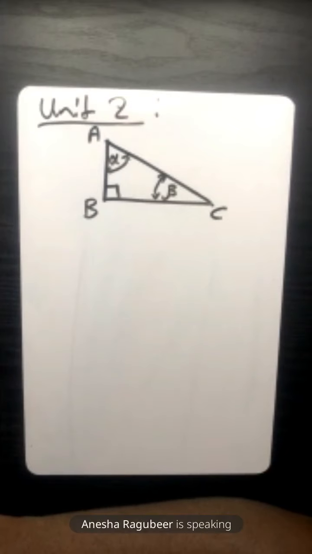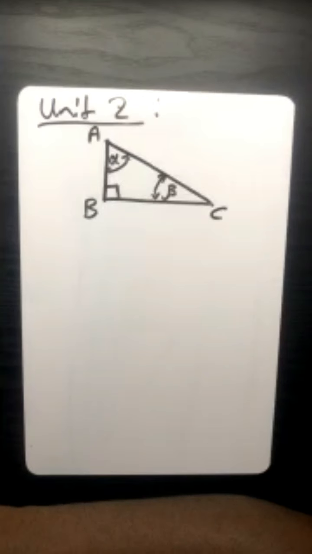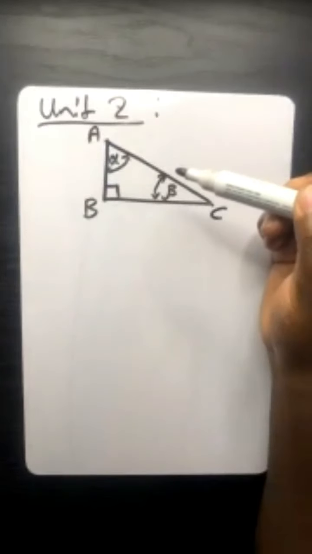AC is the hypotenuse. Which one is adjacent? Sir, we are not sure because they gave us 2 angles. It's correct. You had to ask me a question to say adjacent to which angle. That's what you should ask me, because you are given 2 angles. When you're given 2 angles, you need to know which side is adjacent for which angle. So you cannot say AB or BC is adjacent, because you don't know for which angle. Does it make sense, guys?